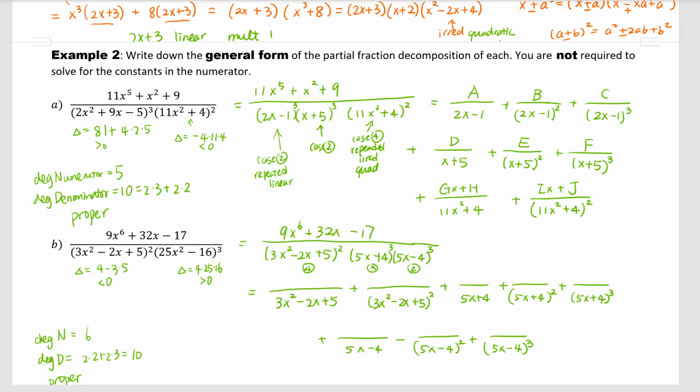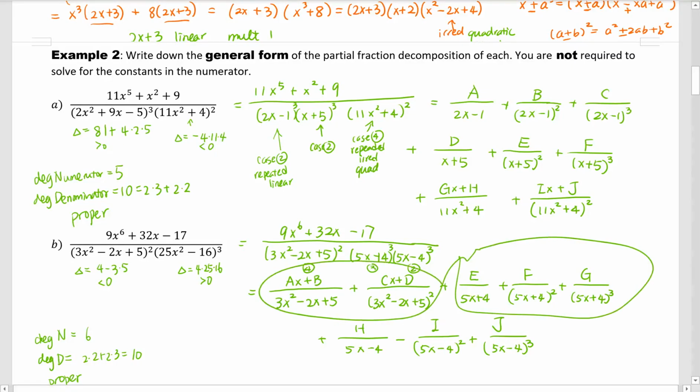Now you're going to write down the numerators, then we can sing the ABC song. The first factor is going to be linear, so A, B, C, D, and all the remaining are linear factors, so the numerator is going to be a constant. So A, B, C, D, E, F, G, H, I, J. Okay, so this is how we set it up. Of course, the order doesn't matter. You can write this first and then write this last. The naming of the constants might change, but the number of the constants is still the same. So far, so good, everybody?